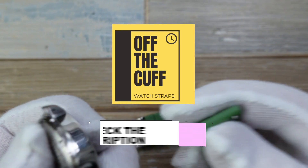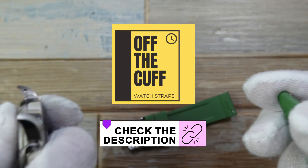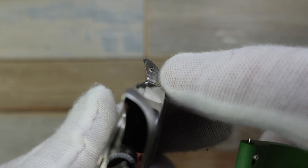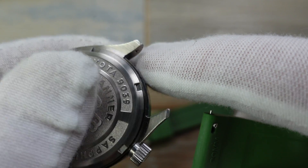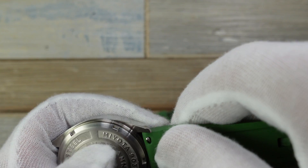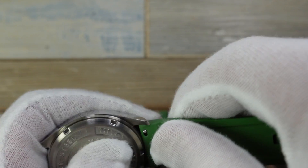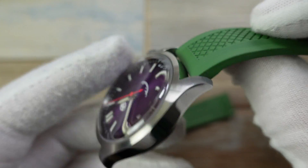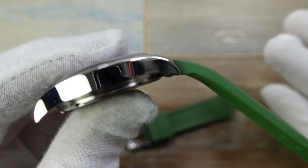So let's start with this green strap. Why green and purple? Come on, it's the Joker, isn't it? So as you can see here, these holes for where the spring bars go in are relatively close to the case. See where it bulges out there? When you put a strap on, it's quite tight in there. It's gone in because I've done it before, but as you can see it's squishing against there. Still moves fine — it's not the end of the world.